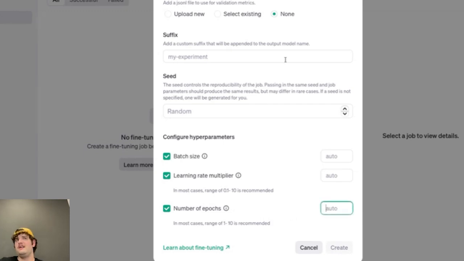I think the best advice I could give to somebody who's doing this as a novice is use the autos and then read about optimizing these parameters and then make iterations from there. That's probably the best advice I could give, because this is a much more complex operation than OpenAI makes it seem.